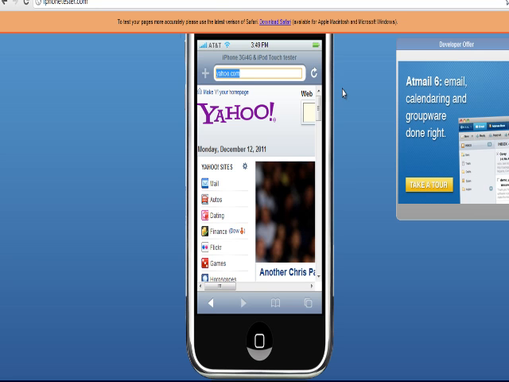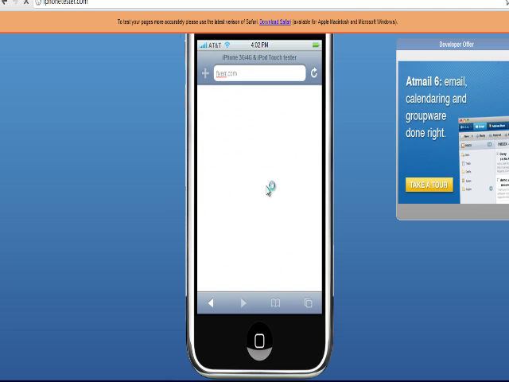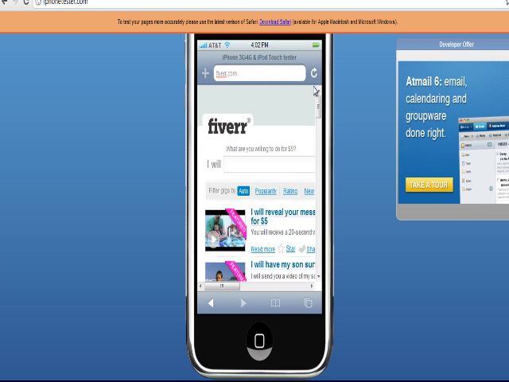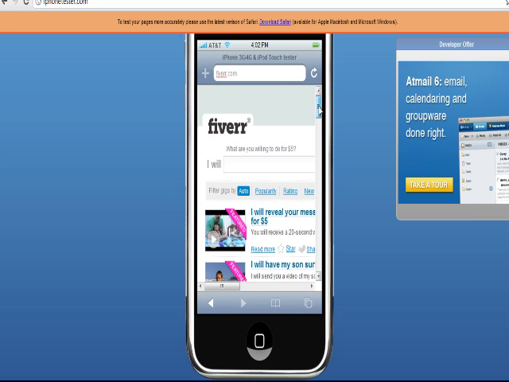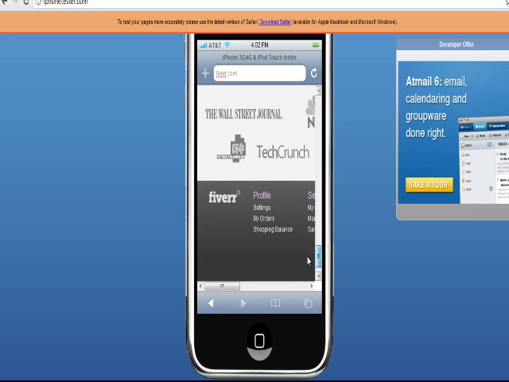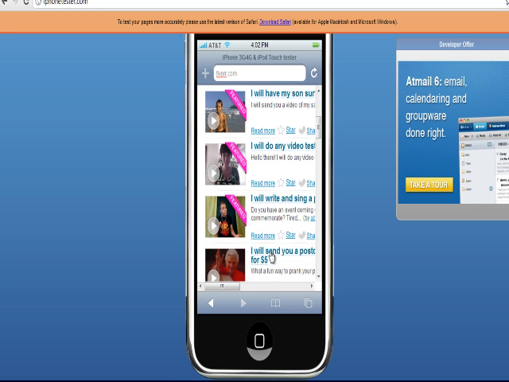But let's say we'll just pick a site that I know for sure, for a fact, is not mobile friendly, because I personally use this site a lot, and I know it's definitely not mobile friendly. So Fiverr.com. And this is what it looks like. So imagine somebody scans a QR code and then they see this stuff. So as you can see, people have information, or at least they can see part of the information. And it has big enough font that it would be easier to scroll around and so forth.